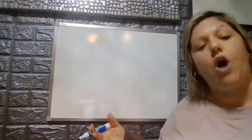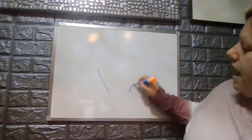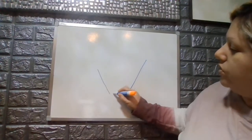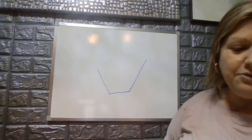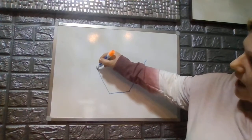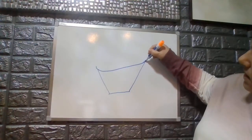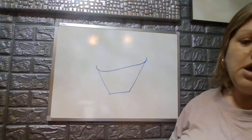Okay, so let's begin. The first thing we're going to do for our cupcake is draw the bottom of the cupcake. So what I need you to do is draw two diagonal lines and close it off on the bottom with a straight line. So please do that now. And then you are going to bring a sideways C into it. So that's going to be the base of our cupcake, okay?